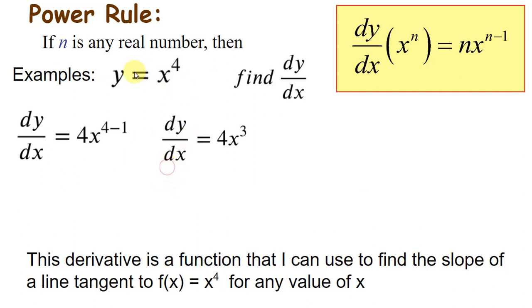What if I make it look like this? y equals x to the 4th. The directions may say find dy/dx, which means the derivative of y in terms of x. Now, all I'm going to do is the exact same thing. You notice how it used to say f of x and now it says y equals? The problem is exactly the same. I'm going to bring the 4 down, I'm going to take 1 away from the 4, and that's my derivative. Both of these mean the same thing.